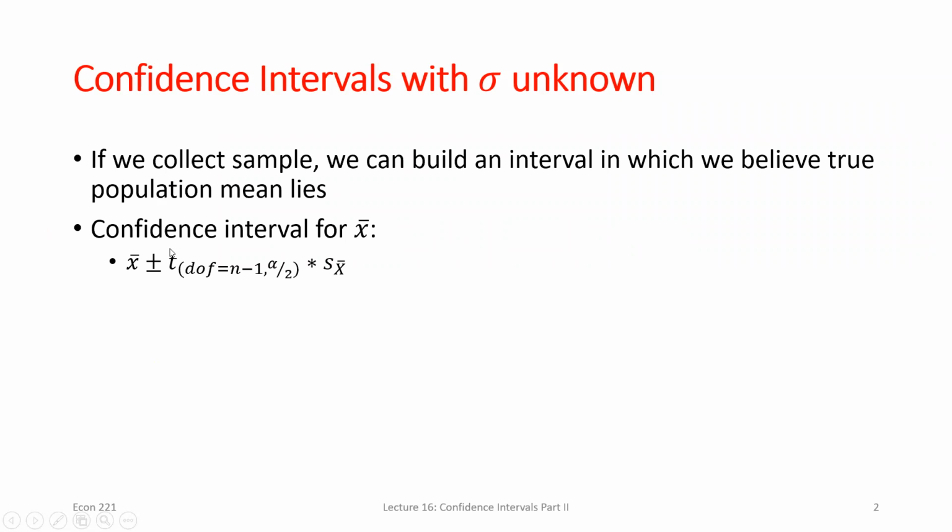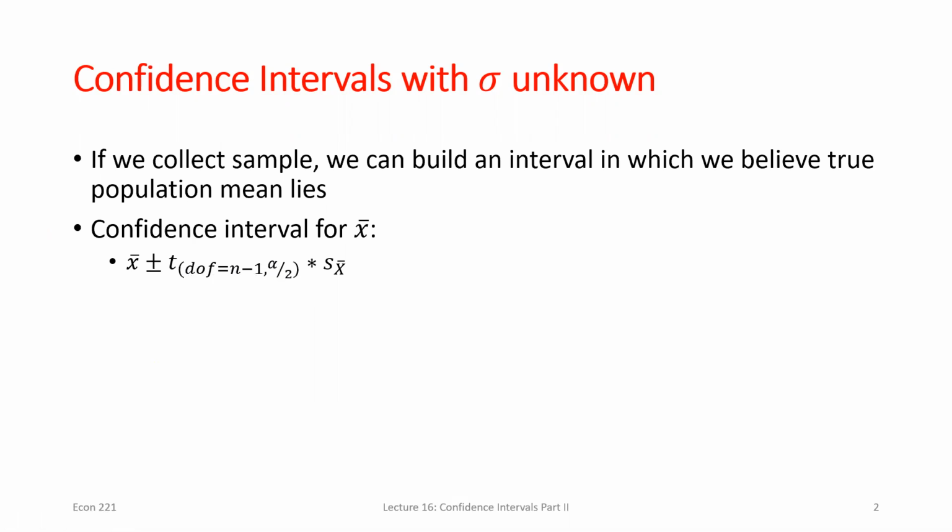We said the only issue is if I was to turn this into a z-value, because I only have the sample variance, my standard deviation of my sample means, if I divide by that, won't quite give me a z-value. It's going to give me something that comes from a student t distribution. So we have to use these t-values from a student t distribution, and each degrees of freedom, or each sample size, the degrees of freedom is just n minus 1, sample size minus 1, will have its own distribution. So there's a bunch of student t distributions. Which one do we use? We first have to identify the degrees of freedom to figure out which one we want to use, and then find the t-value from that distribution that gives us alpha over 2 in the tail.